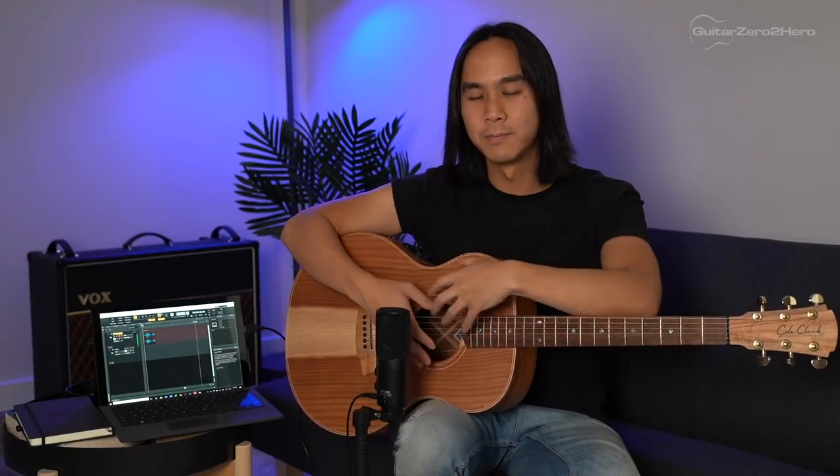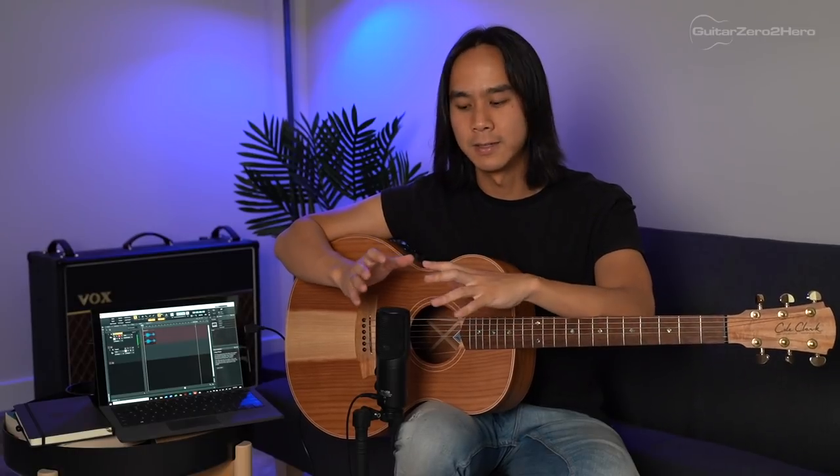Now there is one placement of the mic that I would avoid, and this is something that a lot of beginners actually do. They'll get their mic and put it as close as possible to the sound hole right in front of it, and what's going to happen is that all the air and sound will get blasted right into the mic, and you're going to get a really boomy sound — it's really not ideal. When you're listening to someone play acoustic guitar, you don't put your ear right up to the sound hole, and the same thing applies when micing the acoustic guitar.